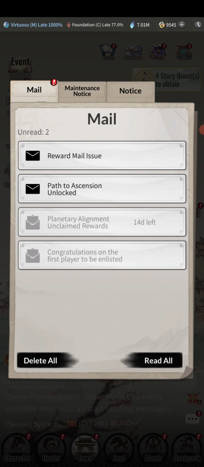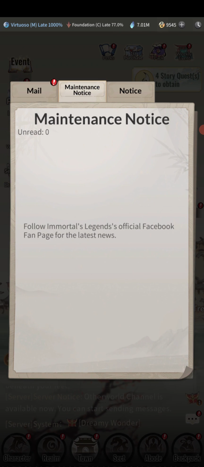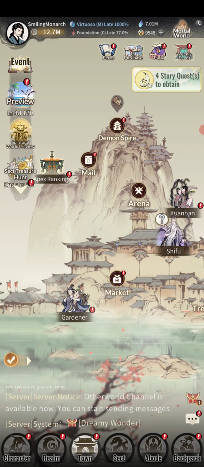I do recommend you try reading. If there is a maintenance notice, read it, because when maintenance occurs on this game, the servers go down for several hours, up to like 3 or 4 hours. So it's good to know, otherwise you're just going to get angry when you try and log on and you can't. But that is relatively self-explanatory. Let's get into the harder stuff, shall we say, or the stuff that's less straightforward.